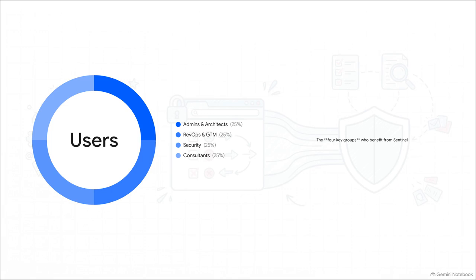Next, we have RevOps and go-to-market admins who just need incredibly fast root cause visibility so they can keep the sales team moving. Third, security and compliance reviewers. If you're doing periodic configuration change audits, that CSV export feature is going to give you instant, formatting-ready evidence. And finally, consultants and contractors. If you are constantly juggling several different client orgs, this saves you the massive headache of having to re-navigate setup every single time you switch context between clients.